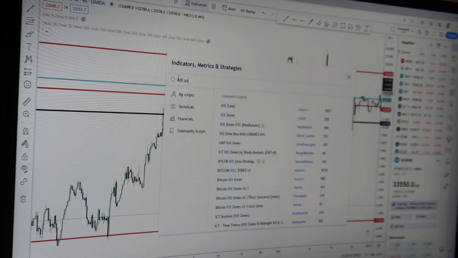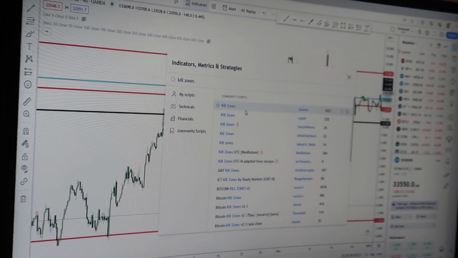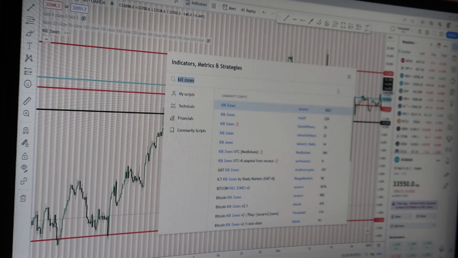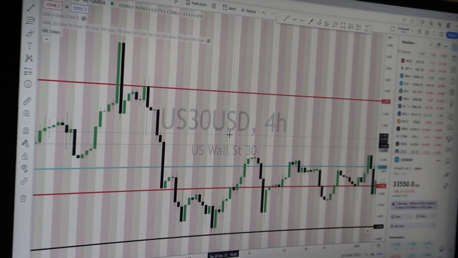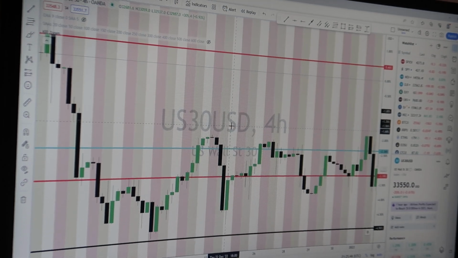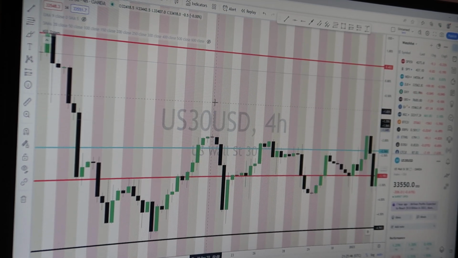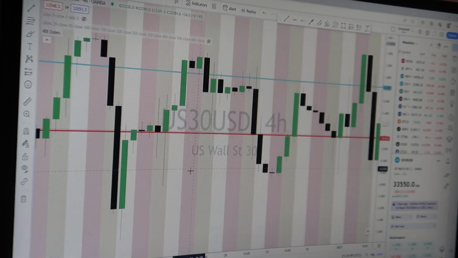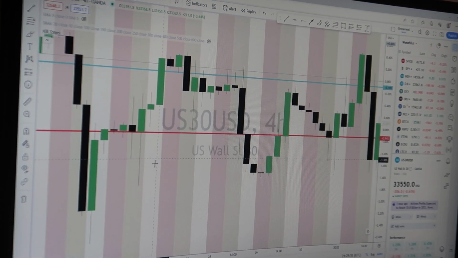My kill zones I only utilize to understand the different time zones. It's by Oscar V's. It has over 1,000 downloads. Go ahead and click on that, just type in kill zones. Click on that and it's going to make your chart look all types of crazy. Very simple to understand. Red means Tokyo session, if you guys don't know the different sessions. I like to trade on New York session. Red's going to indicate Tokyo session, yellow's going to indicate London session, and white's going to indicate New York session.